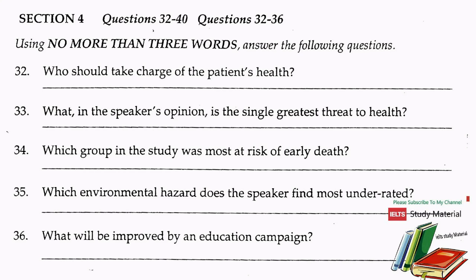Our department has recently completed a survey of men's health. We looked at men in different age groups and occupations, and we came up with a disturbing insight. Young men, particularly working-class men, are at considerable risk of premature death because of their lifestyle. As a group, they have high risk factors: they drink too much alcohol, they smoke more heavily than any other group, their diet is frequently heavy in saturated fats, and they don't get enough exercise. We then did a smaller survey looking at environmental factors which affect health. I had privately expected air or water pollution to be the biggest hazards, and they must not be ignored. However, the effects of the sun emerged as a threat which people simply do not take sufficiently seriously.